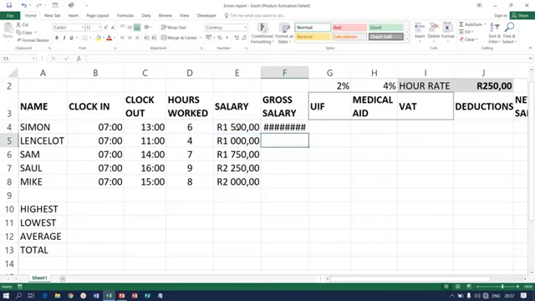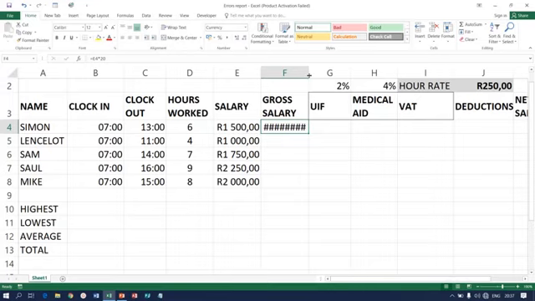This is the first error report I was talking about in my introduction. This series of hashes doesn't mean there's something wrong with my formula or anything, but this error simply indicates that my column is narrow, so it's unable to accommodate this value.